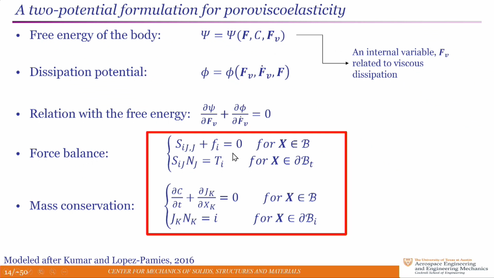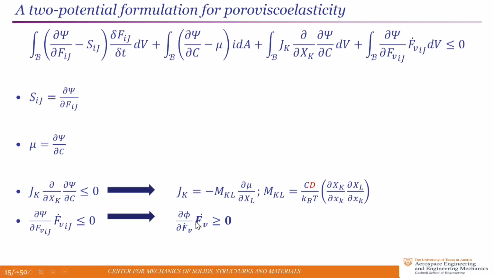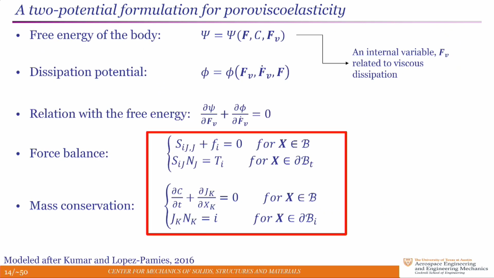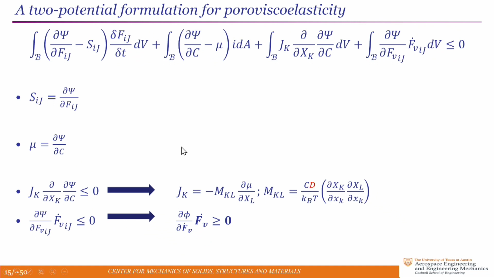Conservation of linear momentum gives you this equation, where S is the second Piola-Kirchhoff stress, and the mass balance gives you the Darcy type equation. The rate of change of the concentration and the flux out must balance each other with suitable boundary conditions. On top of this, we need constitutive relations to connect the deformations F, FV, etc., and the stresses. And this comes by using the second law of thermodynamics, saying that the net dissipation must be non-negative.